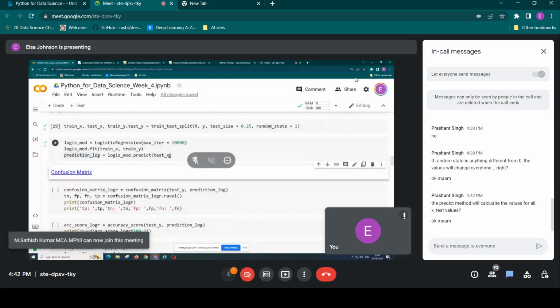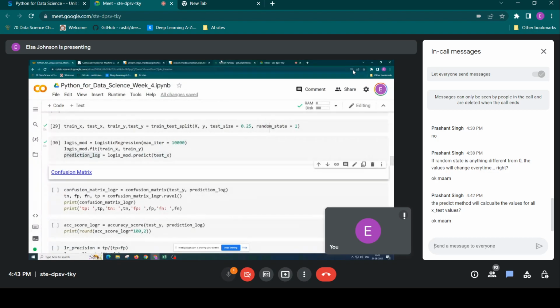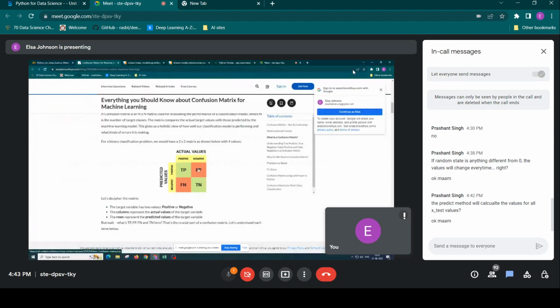Someone asked to repeat the interpretation of false positive in the confusion matrix. False positive means that in your data set, the credit score is bad, which means 0, that is negative.